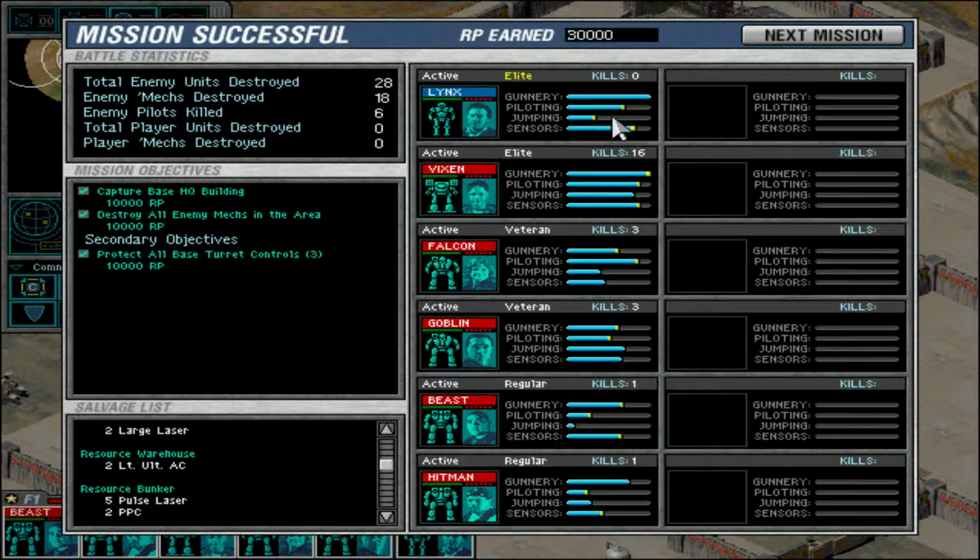Link's upgraded a little bit for piloting, jumping, and sensors. Vixen did the same thing, Falcon upgraded, Goblin went up, Beast went up, and Hitman went up. Overall, a lot of Clan LRMs, Clan Large Lasers, Clan Large Pulse, or Clan Pulse, sorry, 2 Large Pulse, 4 SRMs, 2 Large Lasers, 2 Light Ultra Autocannons, 5 Pulse, 2 PPCs, an Advanced Sensor System plus Beagle and Guardian ECM, 1 Vulture W with almost all its weapons, and a Vulture A with almost all its weapons, and 2 other jump jets. I think we did pretty good.